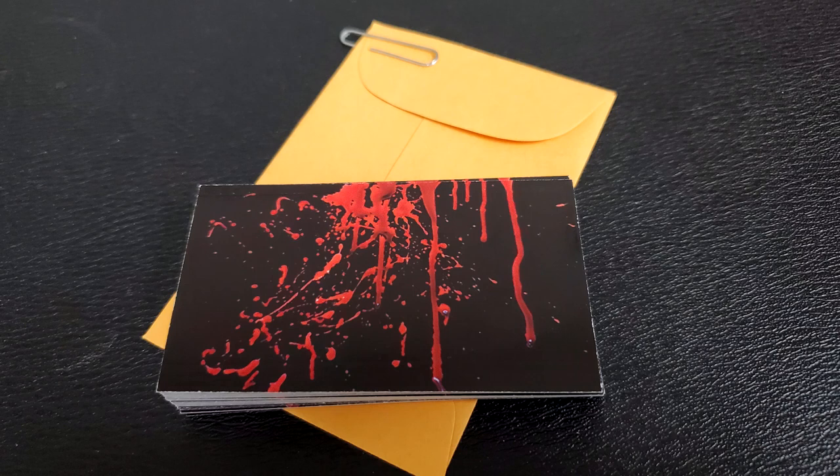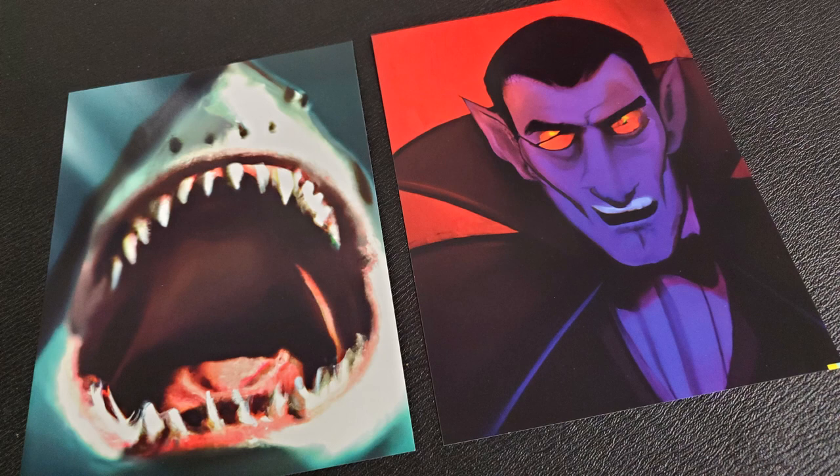So let's say you pay $20 to the Magic Apple — what are you going to get? You'll get a little Ziploc bag. Inside that, you're going to get your tutorial: access to a Vimeo download instruction which is 13 minutes long. You'll get the stack of business cards that I showed you earlier. You'll get the prediction envelope, and you'll get your two prediction cards. As you can see, you can go one way or the other — they can select Jaws or they can select Dracula. And the way these cards work is they are blank on the other side.